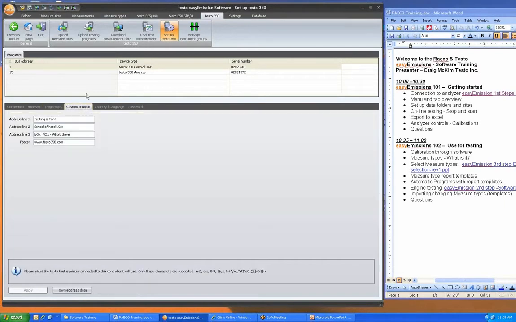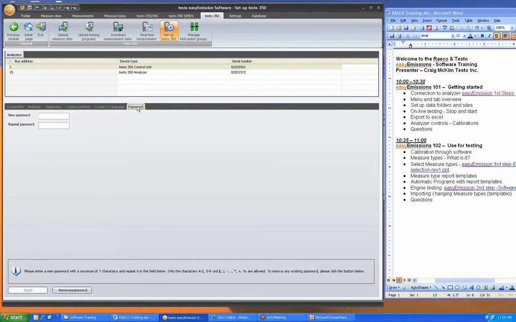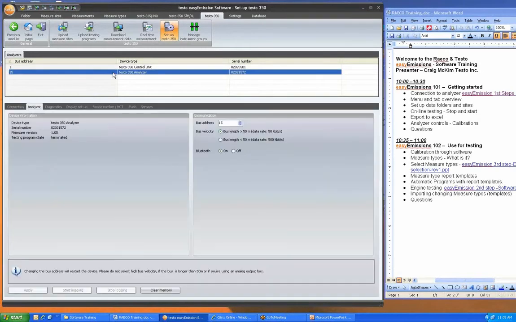Custom printout, if you want the printout to come up with some special data or information, this is where you'd fill it out right here. Languages, and if you want to password protect the software, you can do that as well. So that's what the control unit does.